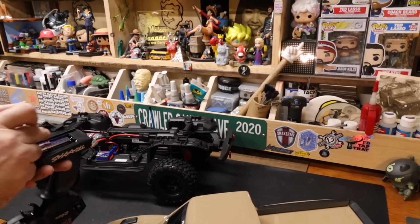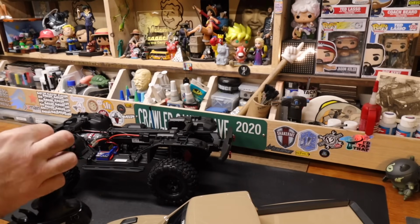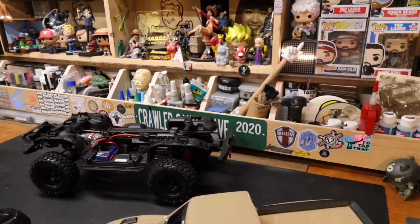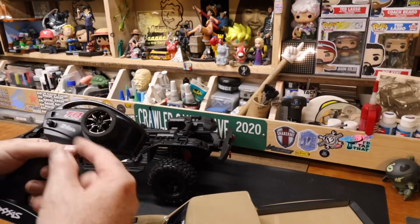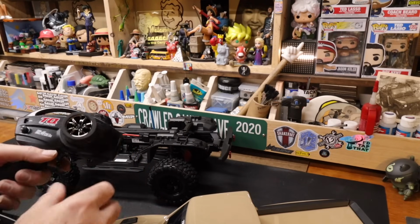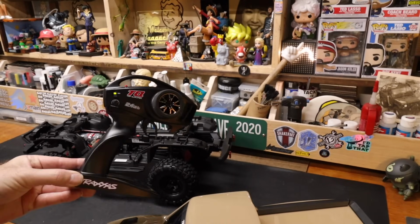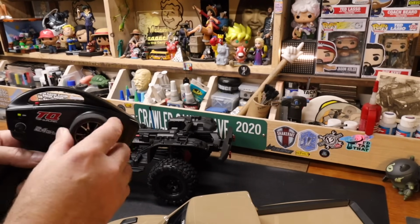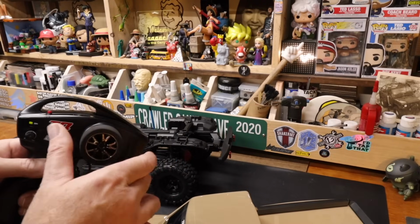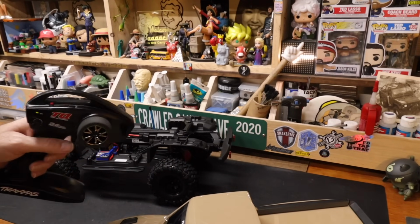this. This radio is emblematic of an RTR. It has no features, functions, or capacities. There is like a little dot menu where you can go in and you can actually set endpoints and stuff. But, I mean, we've got a single green LED that comes on, and we have a quick steering trim knob. The wheel tension is too high. It's way too high. The trigger is not bad, but the tension is a little too high.